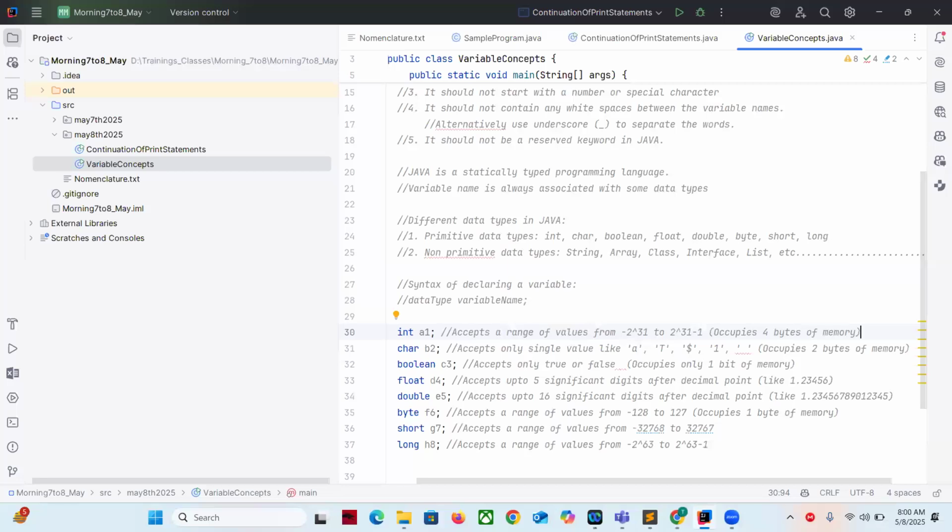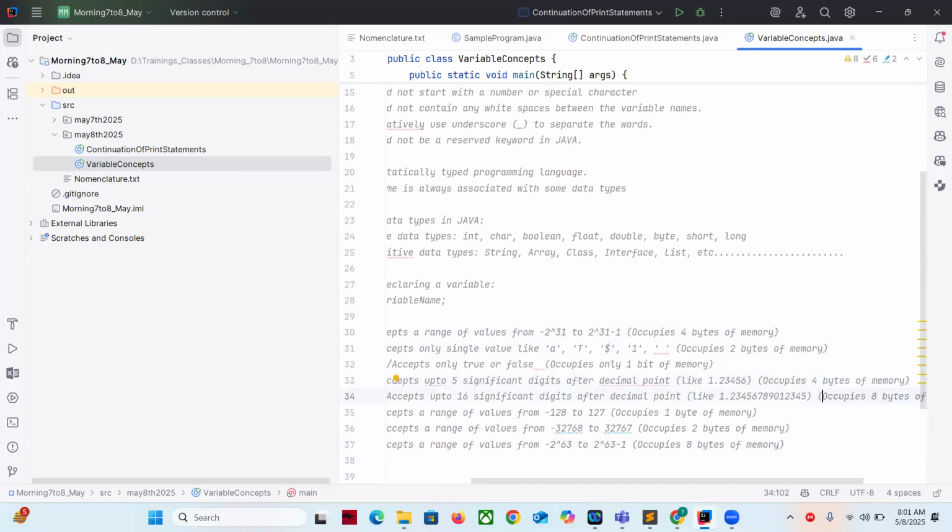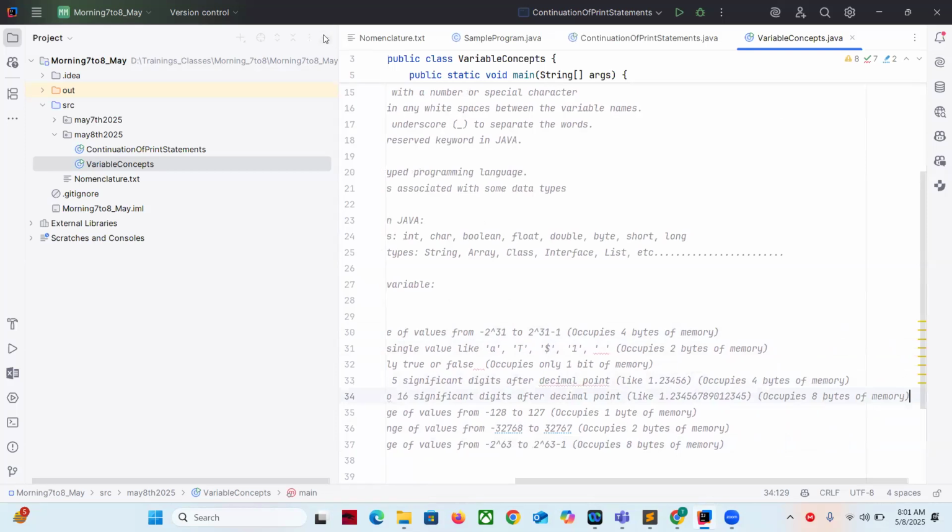Got it? Yes, I got it. When you go for a short, again it occupies 2 bytes of memory. A long occupies 8 bytes of memory. A float occupies 4 bytes of memory. And a double occupies 8 bytes of memory.